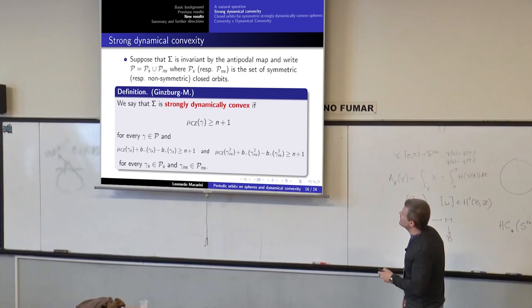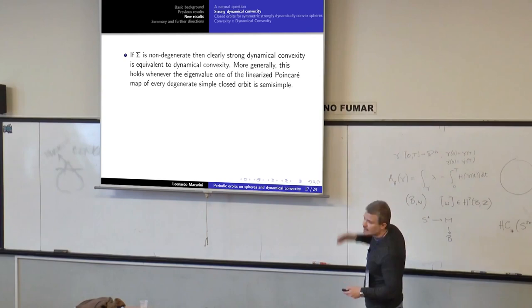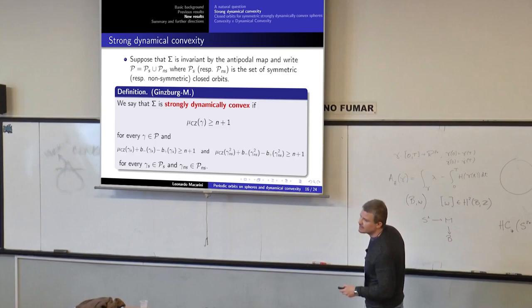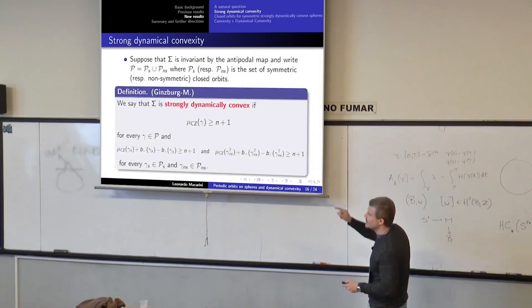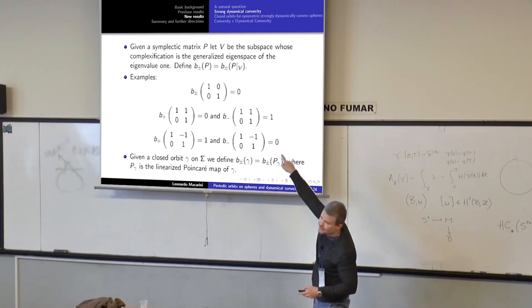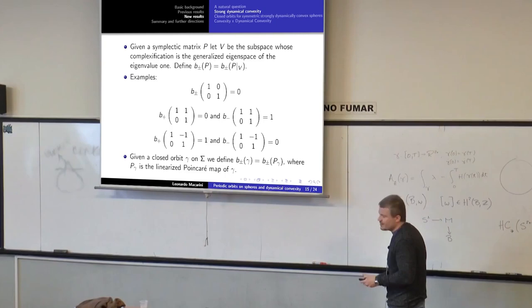So in the non-degenerate case, b minus and b plus. As was mentioned, b minus is the number of Q minus that appear in the normal form, and b plus is the number of Q plus. In this example, in dimension 2, you have this. It depends on the normal form of the eigenvalue 1.